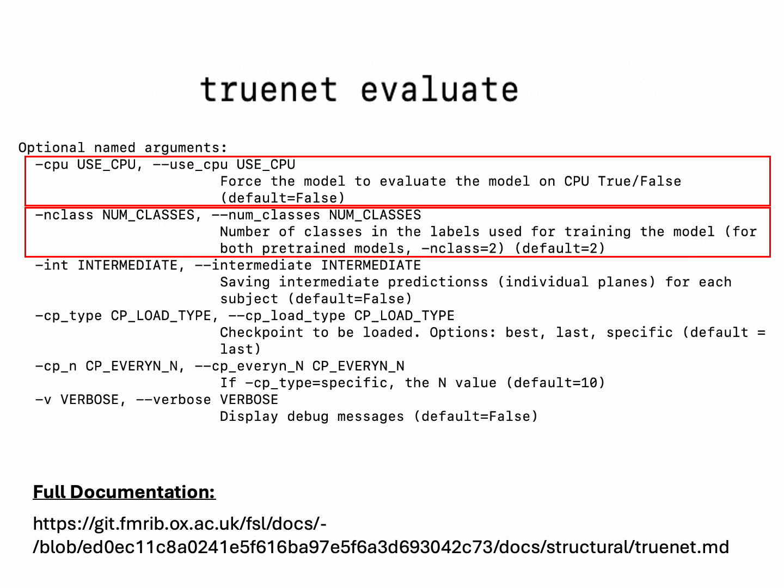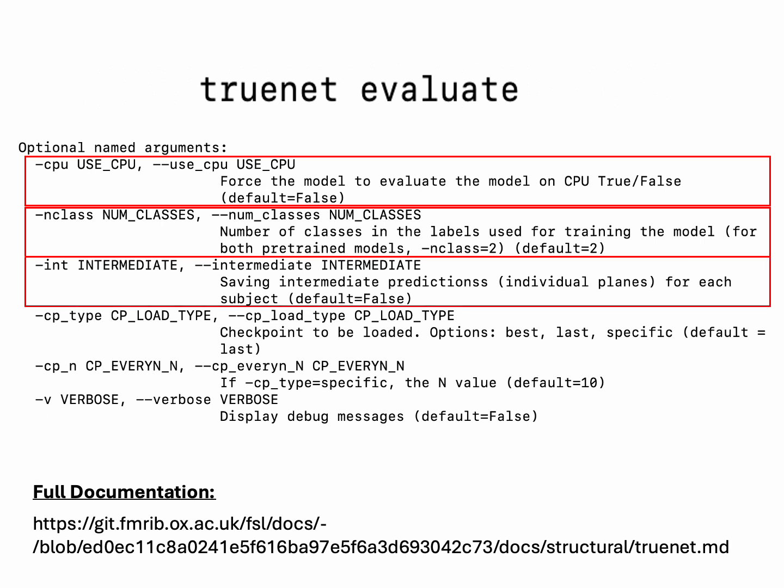As I said, TrUE-Net is a very versatile tool we have used for multiple applications. In case you want to train for any other brain lesion or many types of brain lesions, you can have corresponding manual segmentation, and you can change the number of classes. For example, if there are 4 types of lesions, please feel free to add 4 and keep training. And you can do the same for evaluate as well.